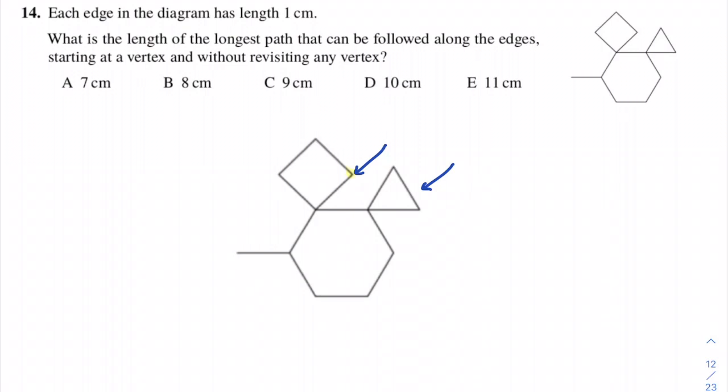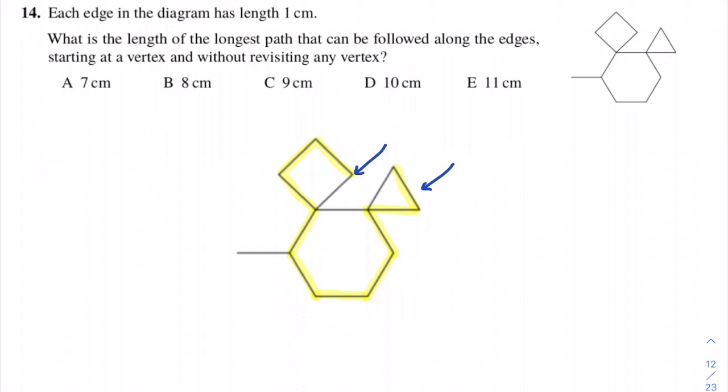So if we start at that vertex, we want to go in this direction, and then to get to the triangle, we don't want to go this way, because that's going to make the path very short, so instead we can go this way. Now, we can't go left, because if we go left, then we've got to end up coming back on ourselves. So we could go down here instead, then across here, then here, then here. And now, to get to the triangle, it doesn't really matter what direction I take. I can either go up here and down here, or I could go along here and up here. Either way, the number of edges is still going to be the same.